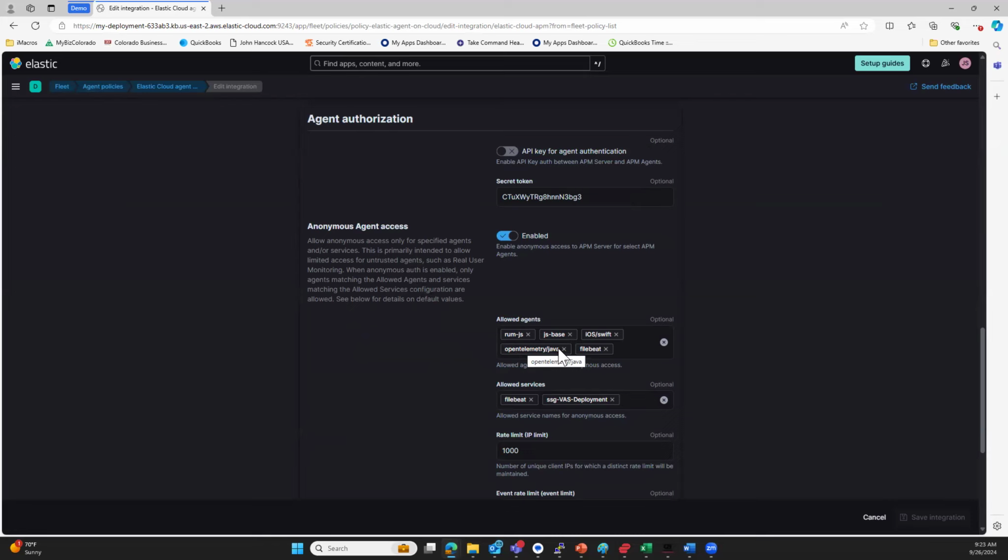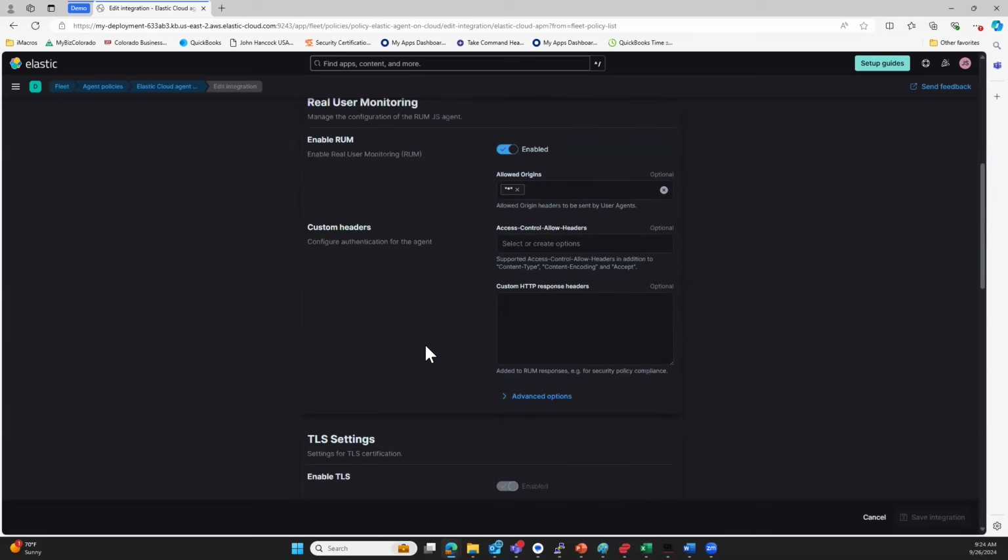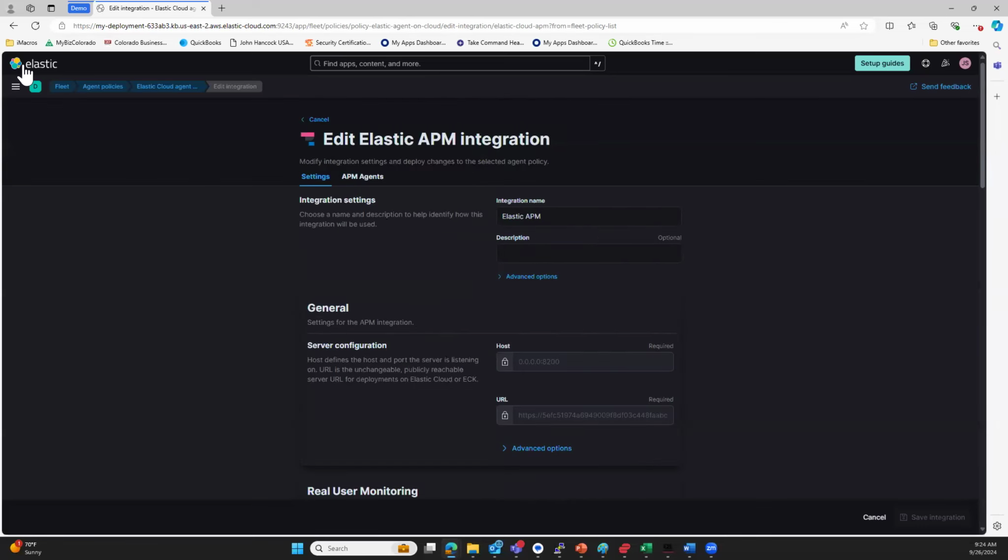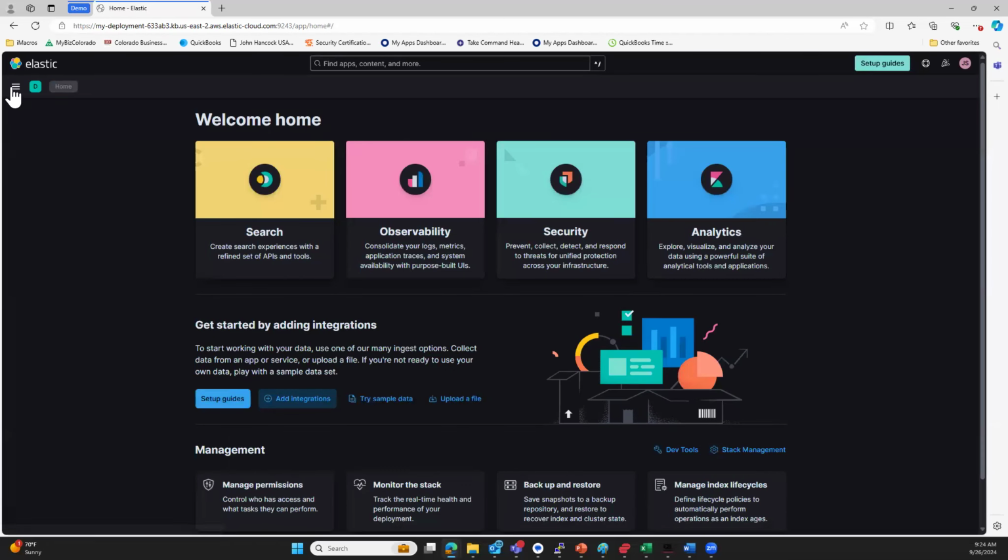OpenTelemetry/Java. That is going to be the agent's name. We'll see that in a second. Allow that to talk to us. Allow that to talk to the collector. And after that, we were pretty much off to the races. I did allow FileBeat as a service, and then our deployment as a service as well. I don't think we need FileBeat as an agent, but I'm not going to change it mid-demo like that. So that was the only modification we made.